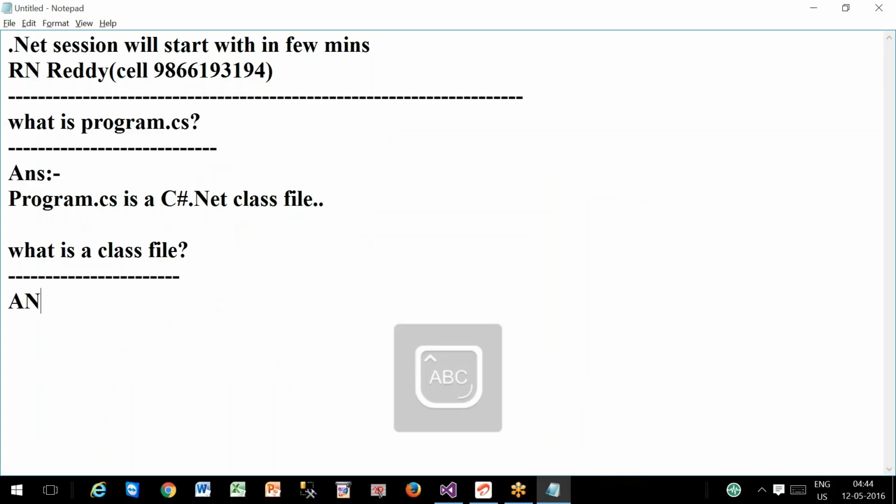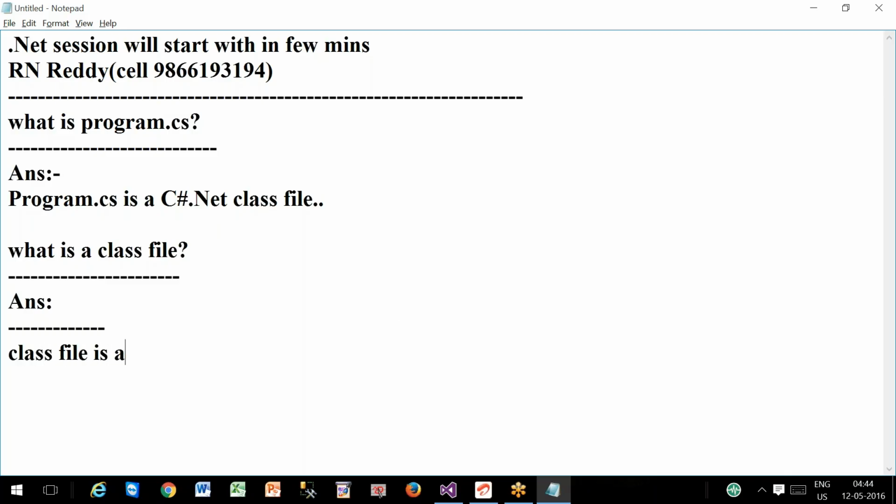The answer is, a class file can contain a collection of classes.